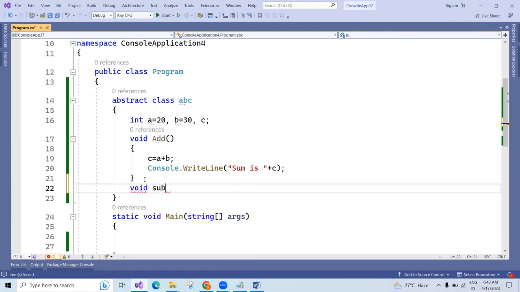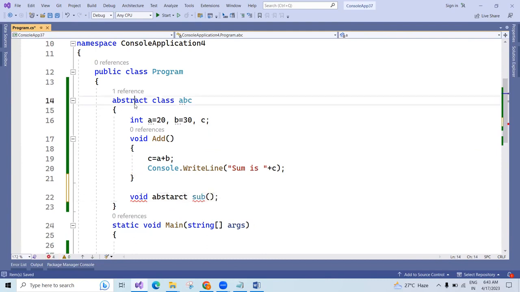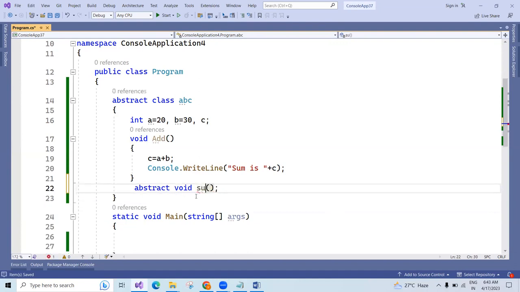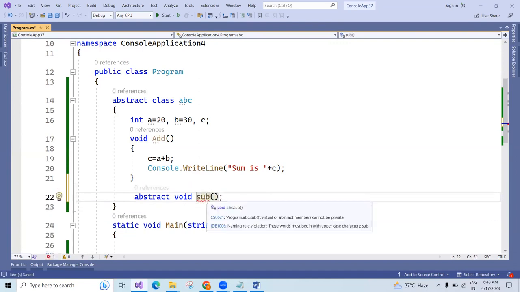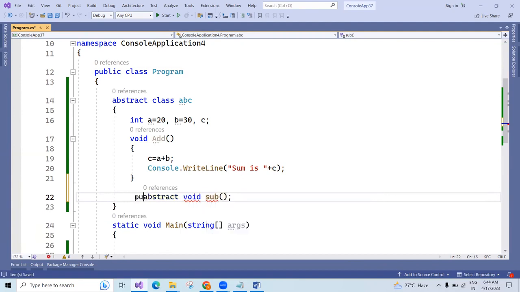Void. Okay, done. Now see what is the difference between these two methods.